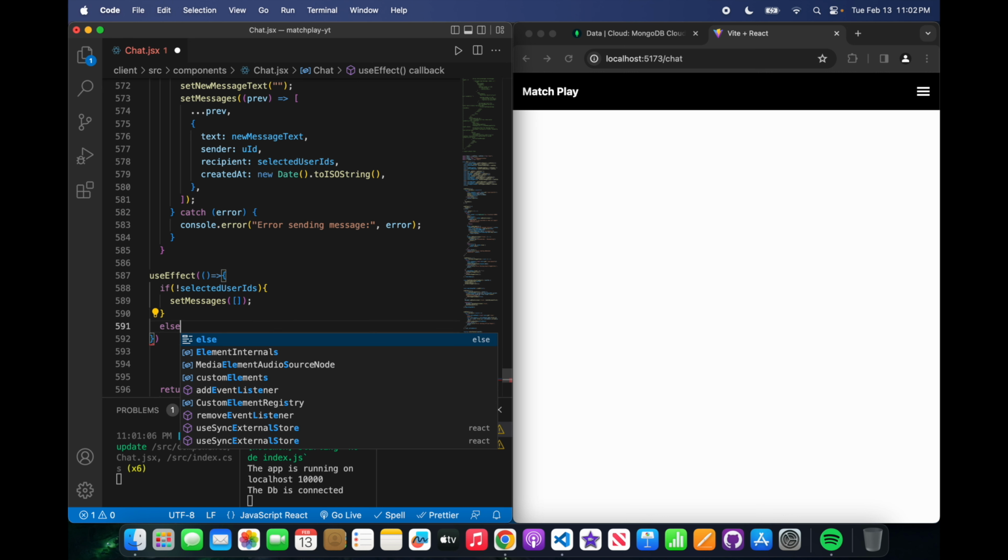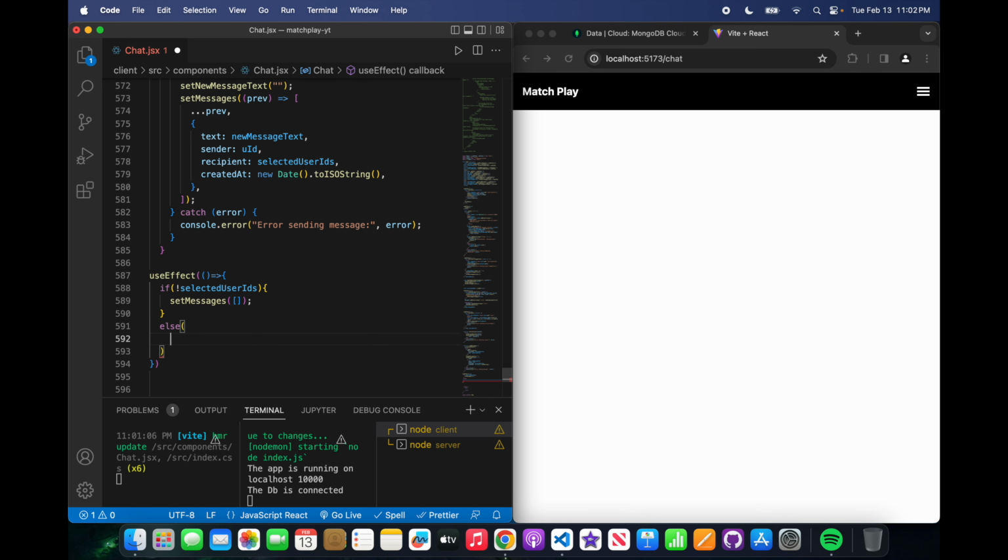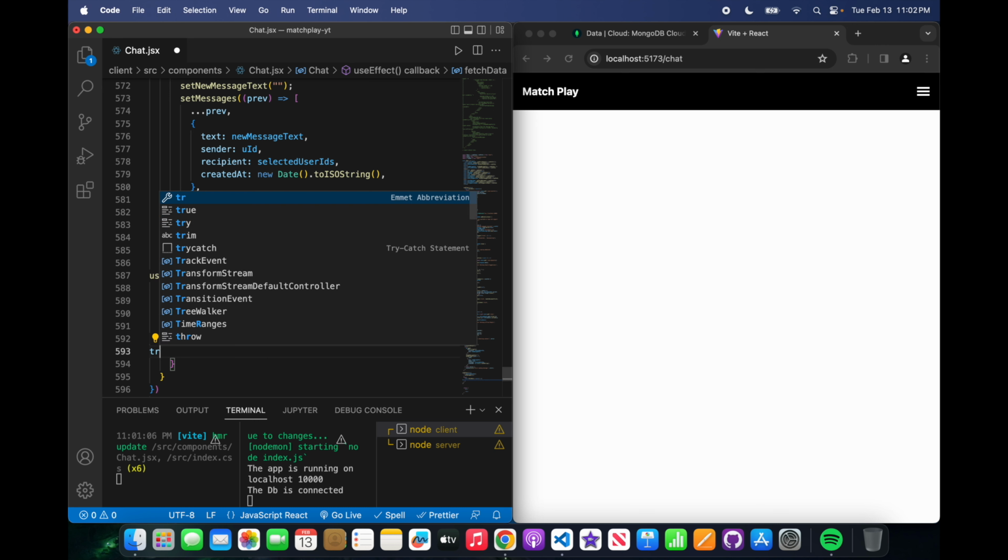Else we want to const fetchData is equal to async.